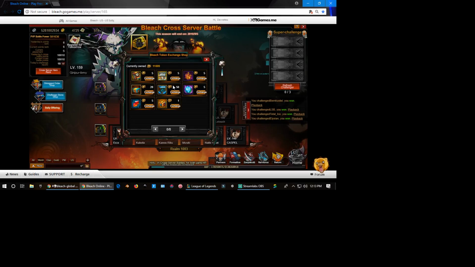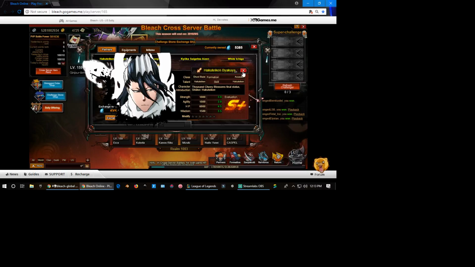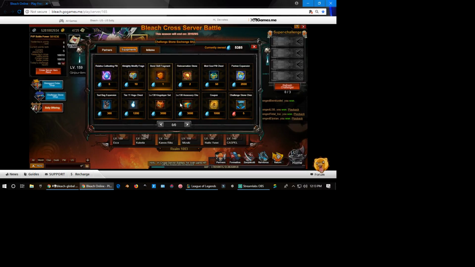Maybe these, and then maybe these if you're really desperate. But yeah, you should mostly just focus on challenge stones, because that can get you the gear, 130 accessories. Oh, wait, didn't they have accessories in here? Oh, this is accessories right here. It looks just like the red reishi box. Okay, so the only thing you need from here is these two.